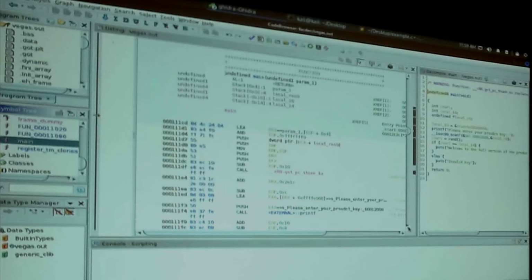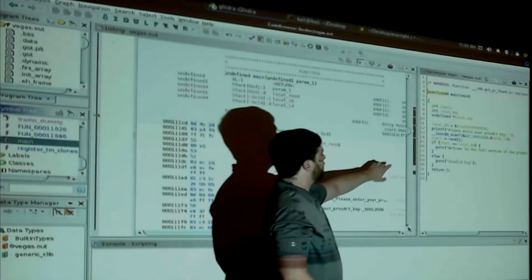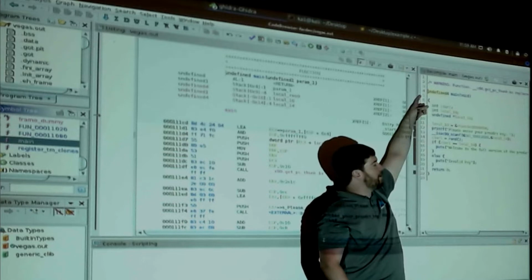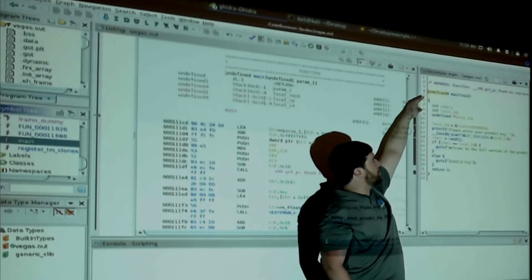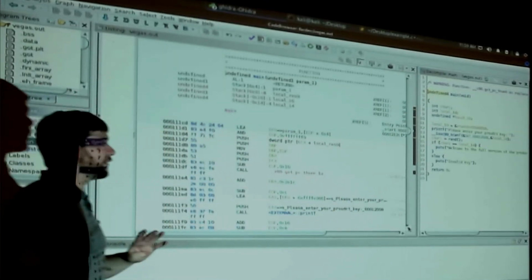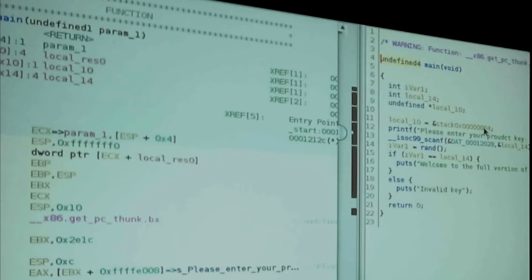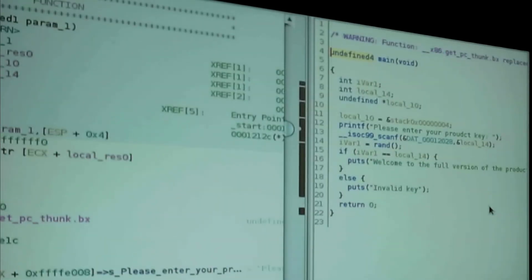Referring back to a question from yesterday, this is a really good example. The question was asked, could you take the decompiled source code and recompile it? And I think this is a great example of like, it's really close, but things like undefined4 are not going to compile. Undefined4 means it's returning a 4-byte value, a 32-bit value, but we don't know what that is. So the source code is close enough that you can understand it, but it would take a little bit of human manipulation to get it to the point where you could actually feed it back into a compiler.